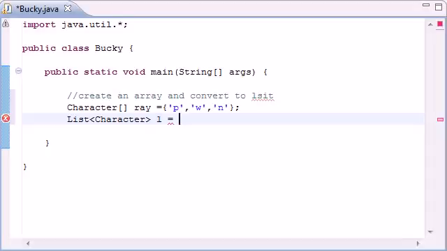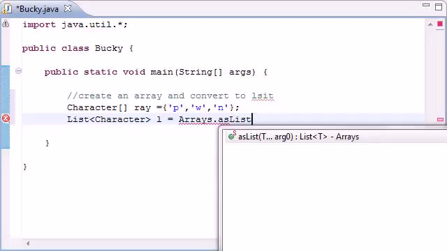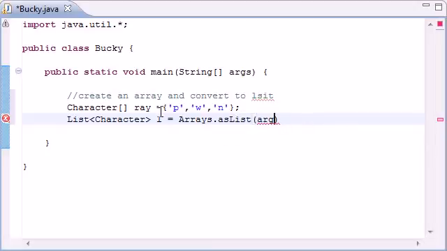And what we need to do, as you learned in the last tutorial, or maybe a couple tutorials ago, the easiest way to convert an array to a list is just go ahead and put Arrays from the Arrays class, and there's a method called asList. Look, it already started typing it for us. And then as your parameter, you put what array you want to convert to a list. Well, let's go ahead and convert that array we just made, named array, into a list.